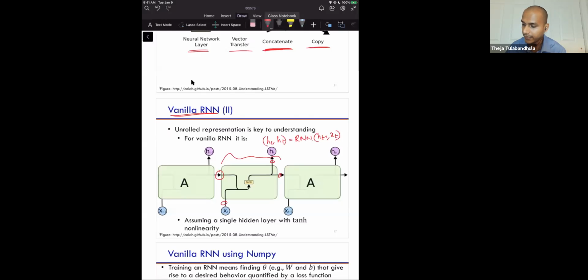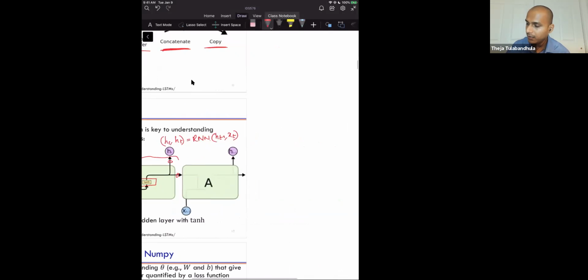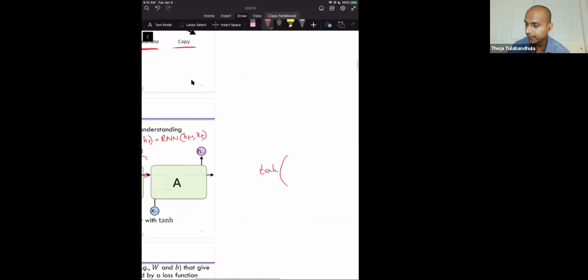So these two inputs, xt and ht minus 1, are concatenated. That's the concatenation operation happening here. This is a single layer of a neural network, and the word inside it represents the nonlinearity that I'm going to use. We're going to use tanh in this example. So tanh is a nonlinearity, and it's a single layer. It just means that there's a tanh of a single layer, so there are some weights times its input plus some bias.